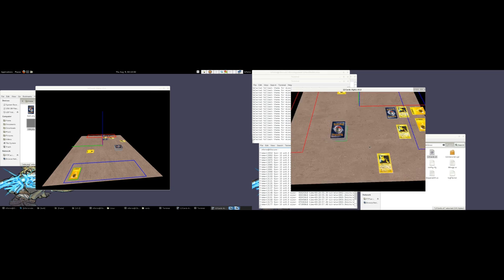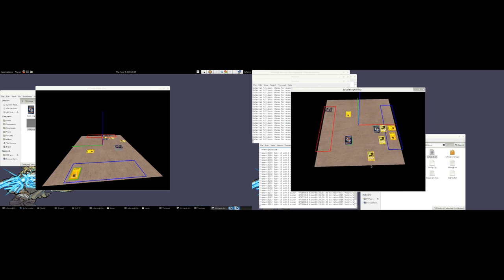Then, holding shift and hitting 3 lets you search through a deck, and it will alert everyone in the game that a player is searching through their deck, so that you can't cheat by reading through your own deck. This is the deck searching menu. It just shows the cards that are in the deck, and a number attached to each one to signify what card it is. For example, 25, Pikachu. So if I draw 25, it draws a Pikachu from the deck. When you hit X, it closes that menu, and it's not invisible anymore.